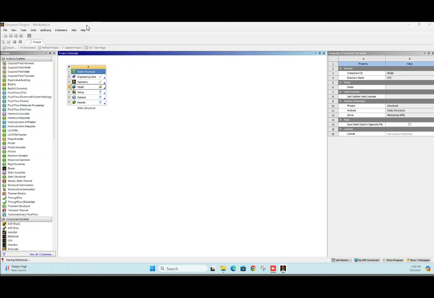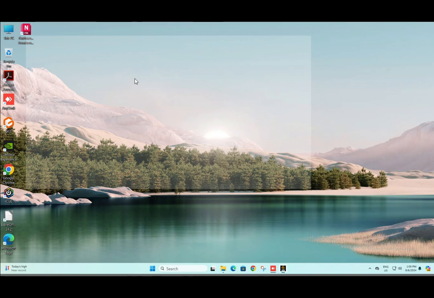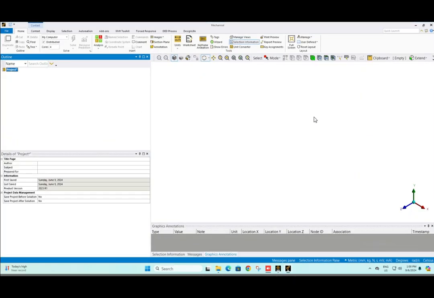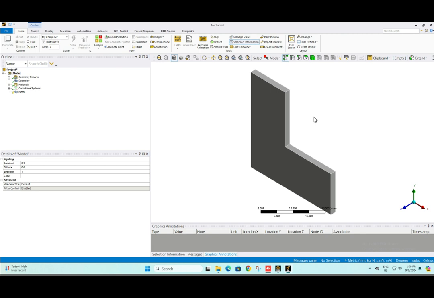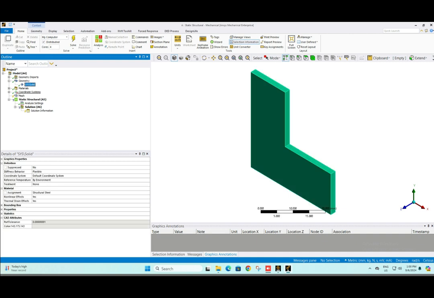So now I will open Mechanical. It will upload the model. Yeah, so I have this model out. Material is structural steel.